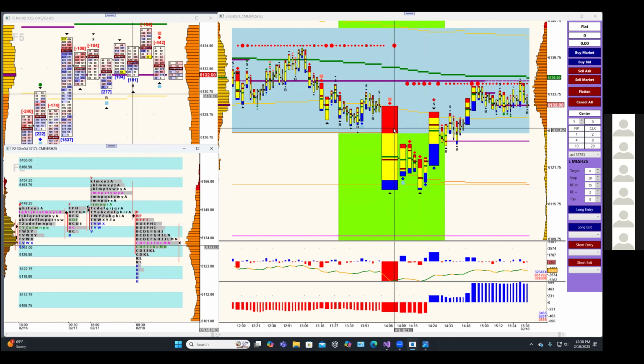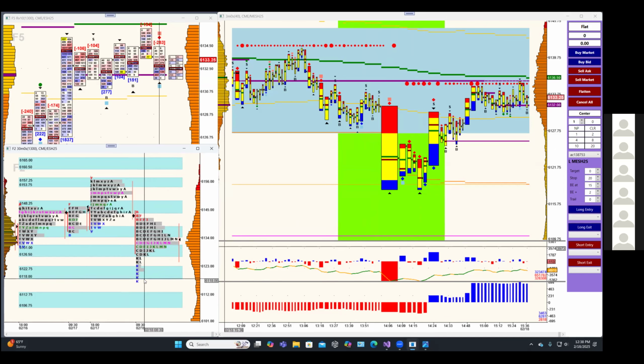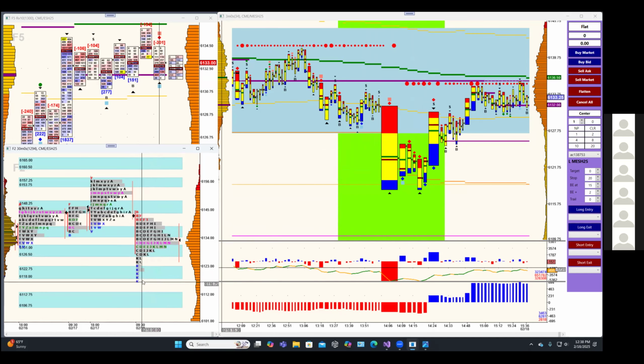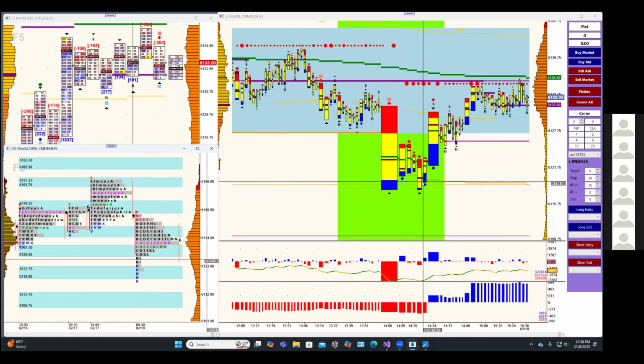But it's the 2 o'clock hour, right smack in our green stripe here, where you usually could get a change of direction. So big move to the downside, no continuation, and as they start trading back down here to the low end of this, you don't want to sell into this because you're selling right into a support area. So you don't want to get short right there going into the lows. You want to wait for it to either head lower, they started taking out the low but couldn't quite make it, or a failure. And at this point, you can see how it starts failing.